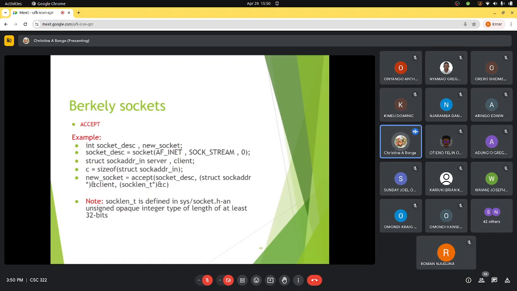So after the accept, there will be the original socket and there'll be the new socket. The socket descriptor for this one will be new. So that copy of the server which will be dealing with this socket will now use this socket descriptor. The copy of the original server which will be dealing with this socket will use the old descriptor, the one called the socket descriptor.